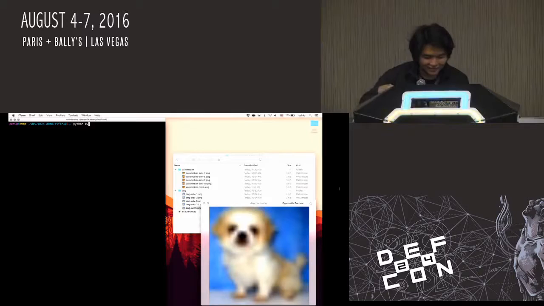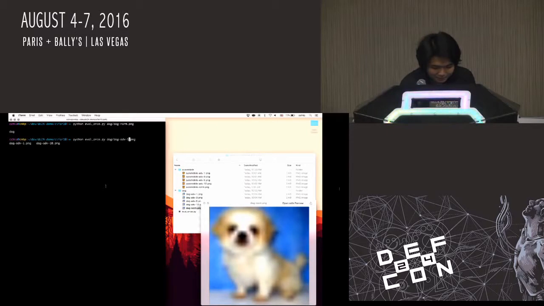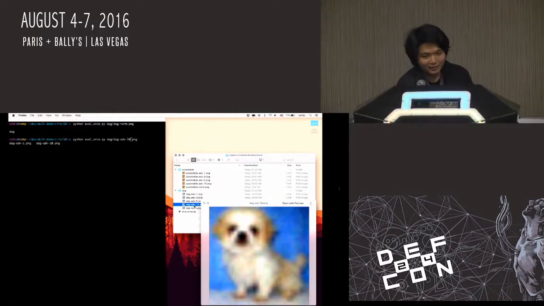So what we see here is that, if you see the preview window on the right here, that's actually preview on Mac. It's not 32x32. I think Mac OS does some aliasing, so your pictures don't look bad. And what we're doing here is to eval this. And what this evaluator does, very similar to the MNIST classifier, is that it classifies this image into a class. So it tells you whether this image is of a dog or of something else.